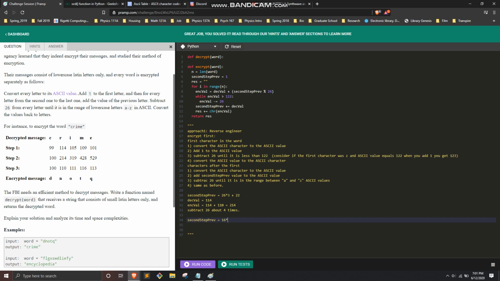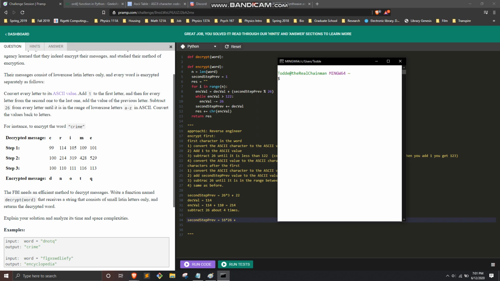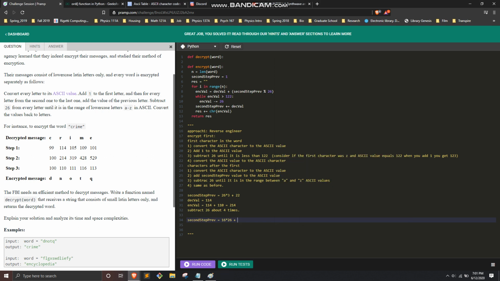So this is going to be 16 times 26 plus whatever the remainder is, the modulus of this, which is 12. Those 26s we don't really care about, because we're going to be calculating the NK val, which equals 101 plus 16 times 26 plus 12. We'd just have to subtract all the 26s off because it goes way outside the ASCII range. So we just really need that 12.